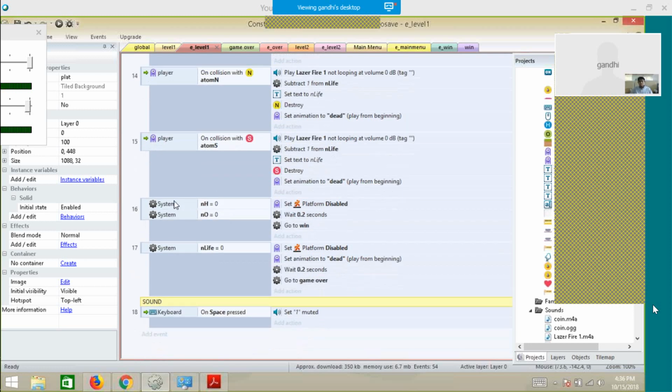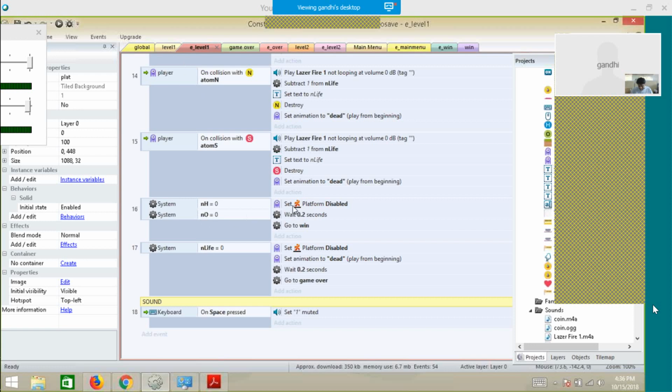So if the number of hydrogen is equal to 0 and the number of oxygen is equal to 0, that means the player was successful in forming the certain molecule in task level 1.